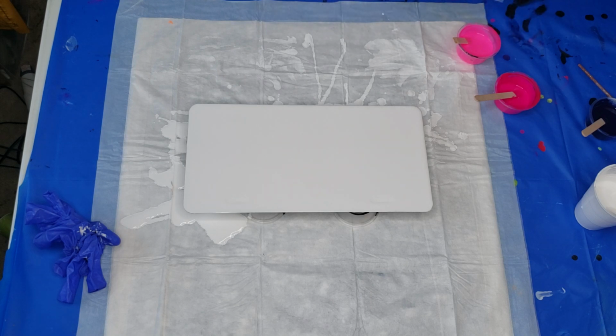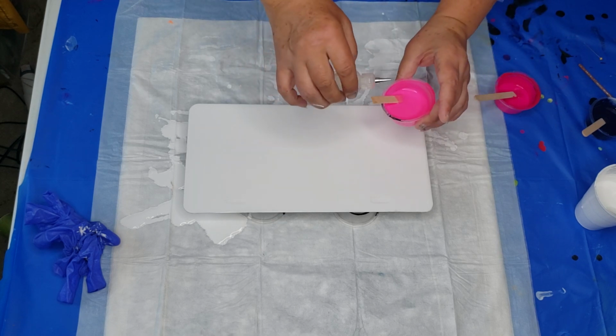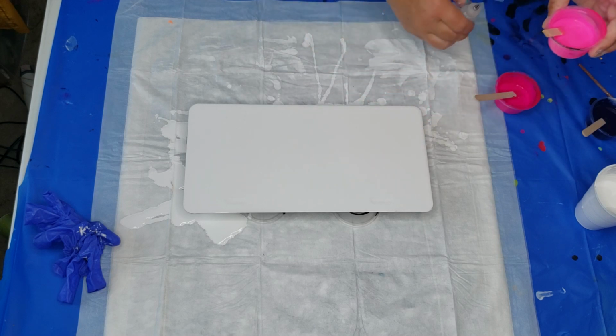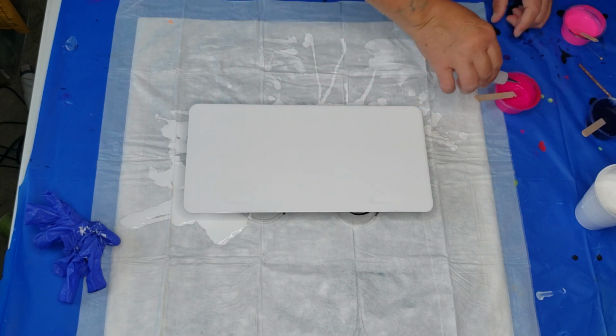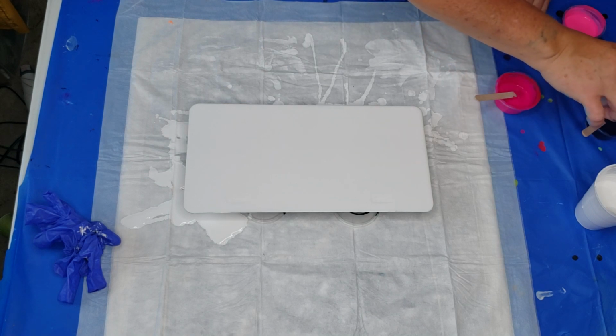So my paints are mixed with one tablespoon of paint, one tablespoon of Floetrol, and enough water to get that consistency. Now the Rain-X I put in this little bottle to be able to control it better, because it isn't a spray bottle. So put 3 drops in that, 3 tiny drops, and give it a couple of swirls. And then over here, I'm just going to do it off camera. Same thing to all the colors.